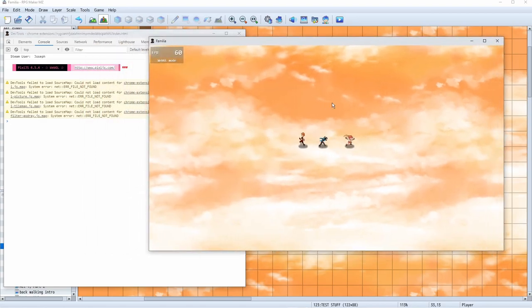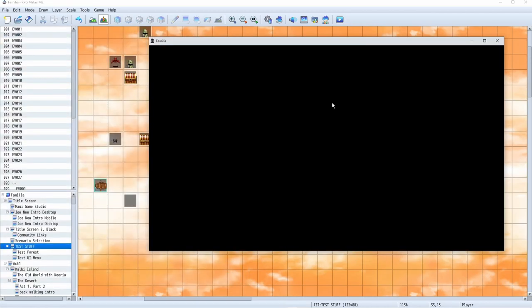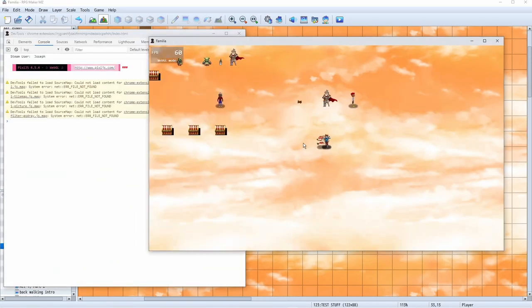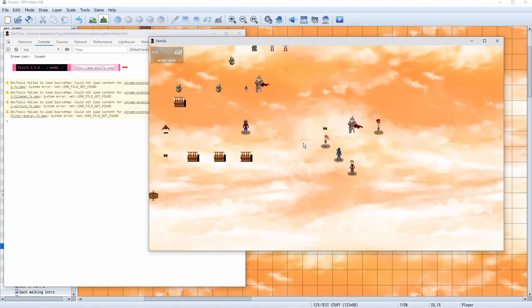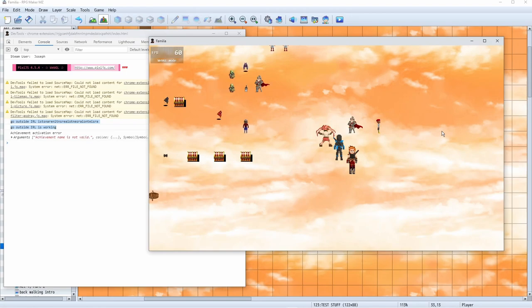So for this, for example, let me restart with my F5. And then I'm going to push F8 again. You can see when you're testing, now, this is a bit more of an advanced topic, but if you're debugging your game, you can see, I just did that, and I have a bunch of console logs that fired. I don't want to go too into console logs, but sometimes even if you're not doing advanced stuff, you can see through errors in here that a particular plugin, for example, might be causing your game to crash. And then you might decide maybe not to use the plugin if you're kind of an intro user.